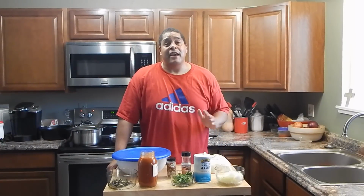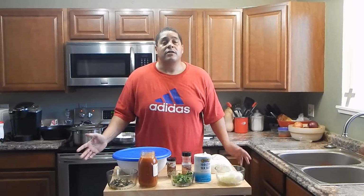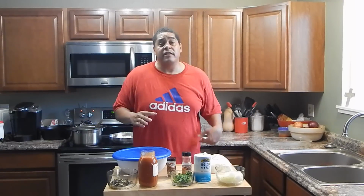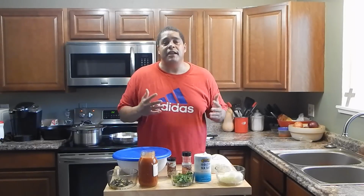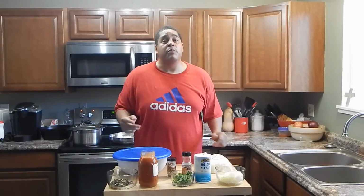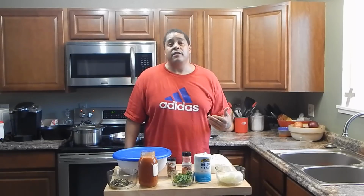What we're going to be making today is some enchiladas with some leftover chicken I had from a recent cook. Anyway, this is something that's fairly simple. It's very flexible. You can add things as you want. There's no real set recipe to it. So what I'm going to do is bring you in so you can see what my ingredients are, and then we'll go from there.